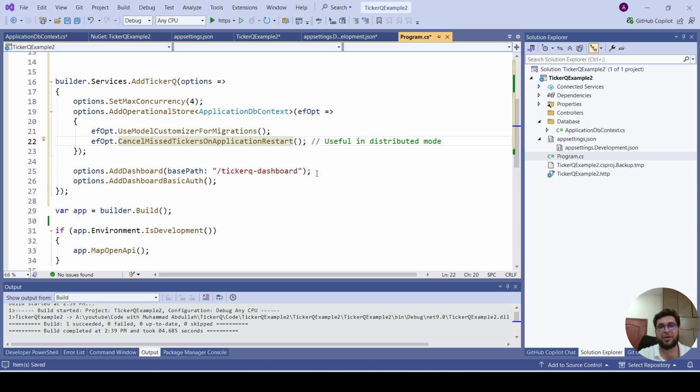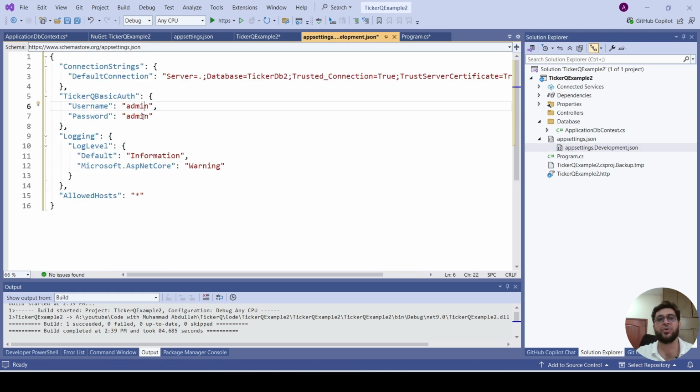Okay, and this will be the path of the dashboard. When you visit the dashboard, you will need this path. Where you will see all the jobs currently running, and you can also check the stats and every data. And if you want to add authorization to the dashboard, you will need this property, this method. And for this, I added a username and password. You can set them according to your need. So this will be different for each user. Okay, so this is the setup for the Program.cs.